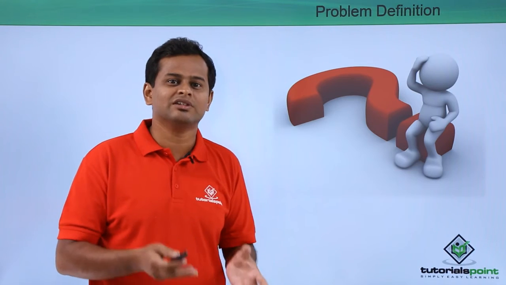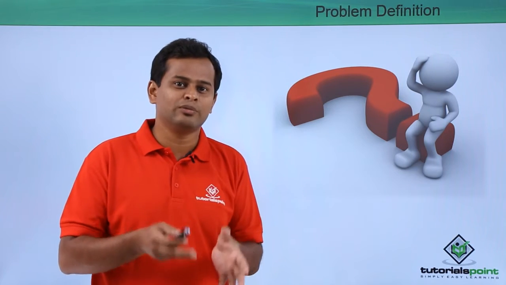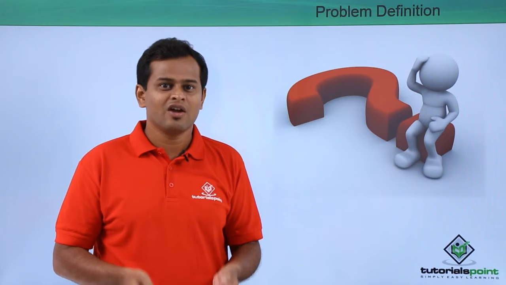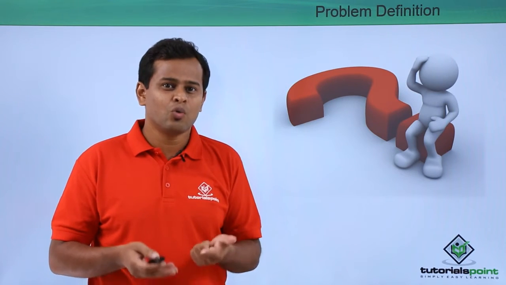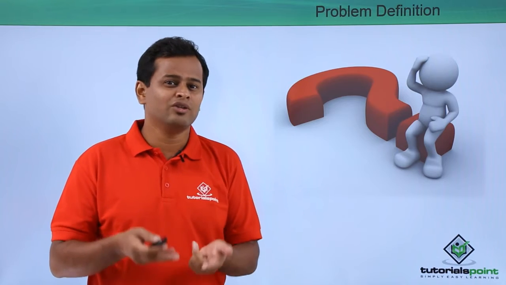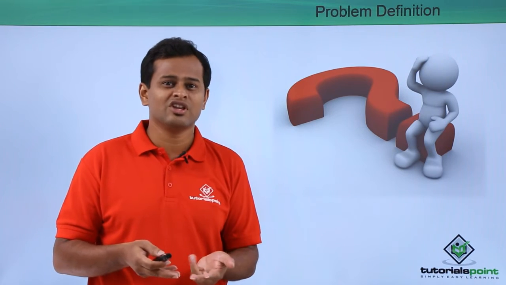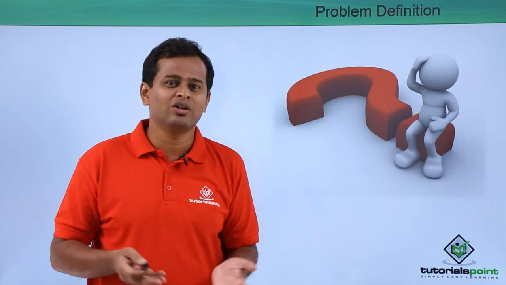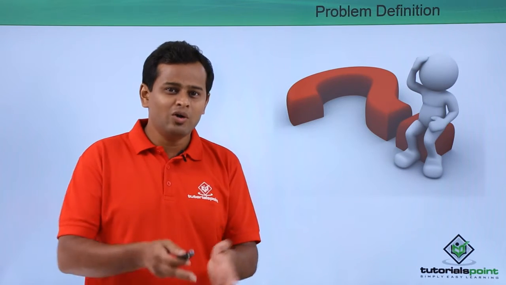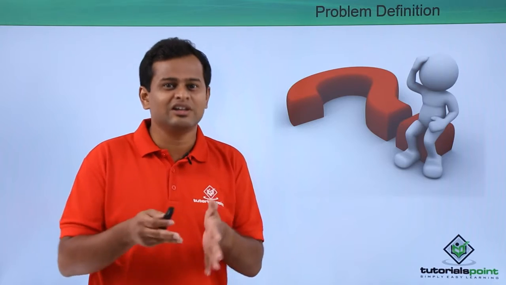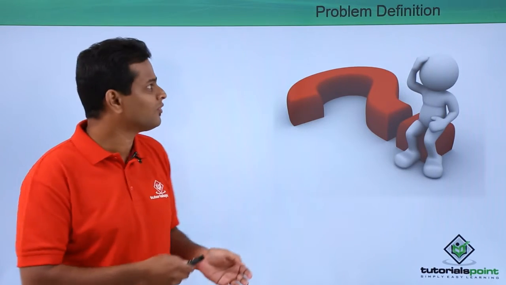This is the fundamental thing, using the 5W and 1H principle. 5W means why we were not able to detect, what the problem is all about, who was responsible for this, when it happened, and where it has happened. Then how this particular problem has happened. All these things will help us to clearly define a particular problem.